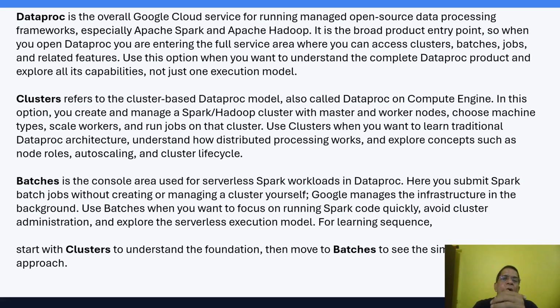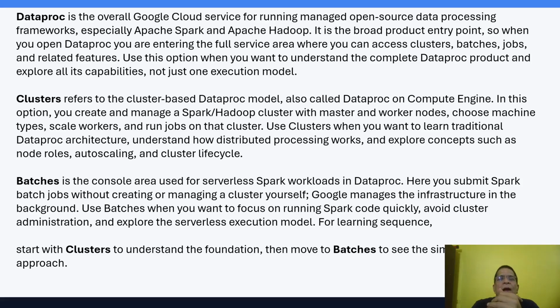Okay, these two are the platforms. It is the broad product entry point. So when you open Dataproc, you are entering the full service area where you can access clusters, batches, jobs, and related features. Use this option when you want to understand the complete Dataproc product and explore.